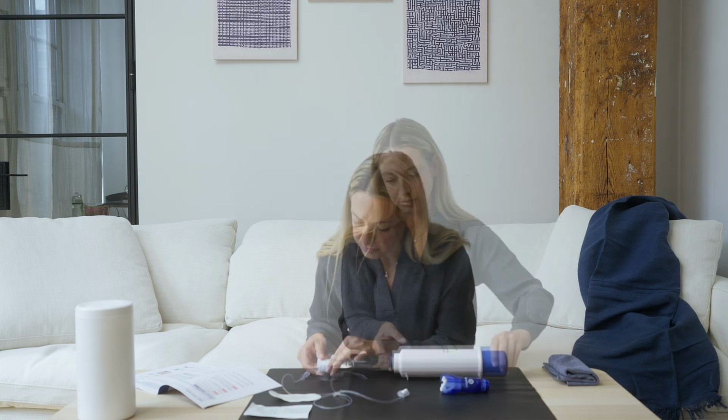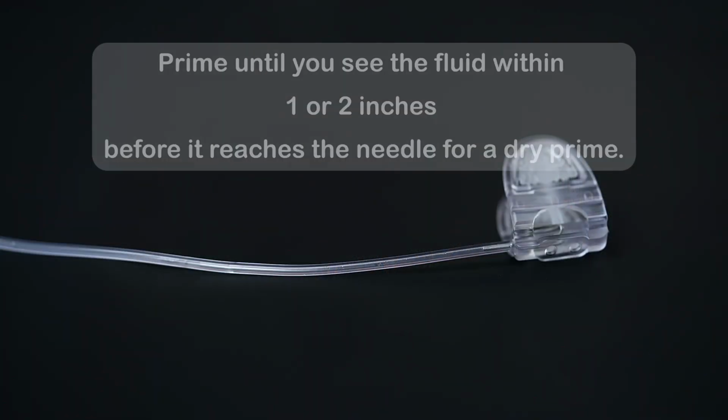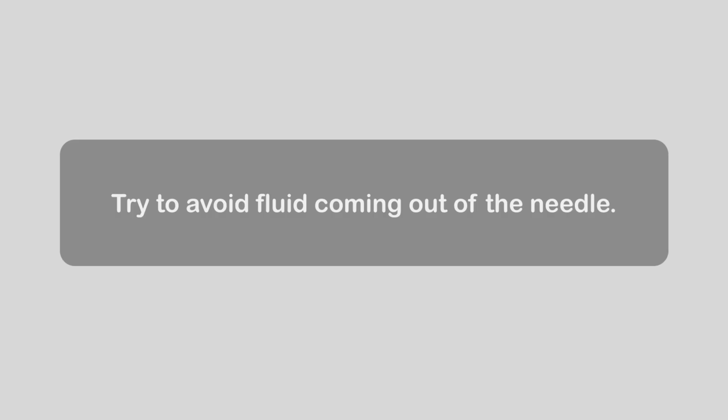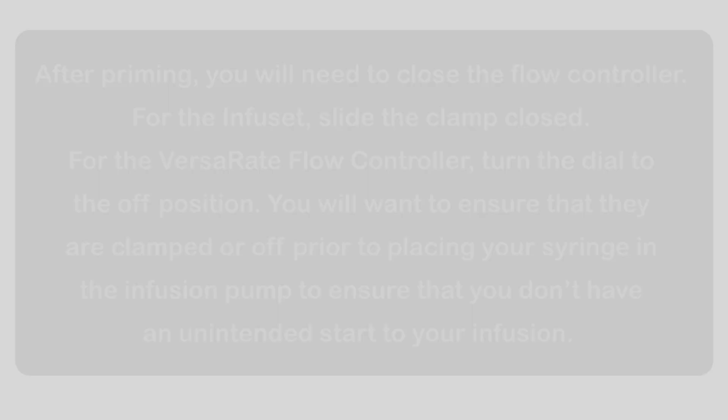It is now time to prime the tubing. Slowly open the VersaRate flow rate controller until you see the fluid within 1 or 2 inches before it reaches the needle for a dry prime. Try to avoid fluid coming out of the needle. After priming, you will need to close the flow controller. For the InfuSet, slide the clamp closed. For the VersaRate flow controller, turn the dial to the off position. You will want to ensure that they are clamped or off prior to placing your syringe in the infusion pump to ensure that you don't have an unintended start to your infusion.